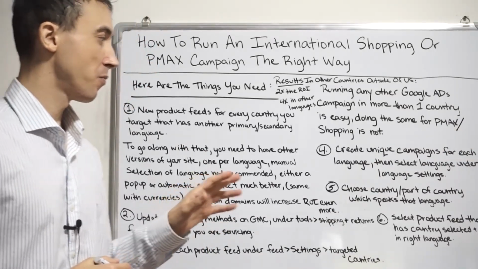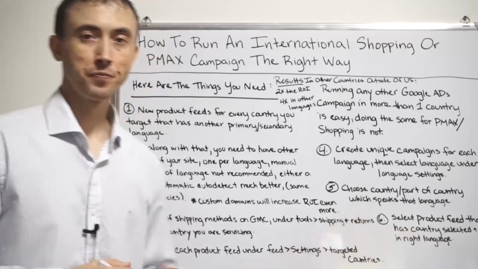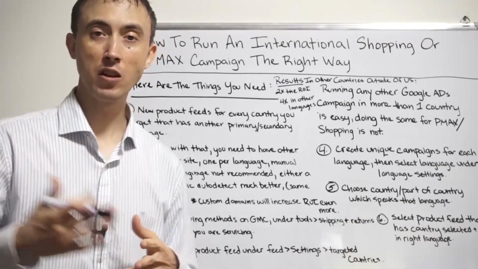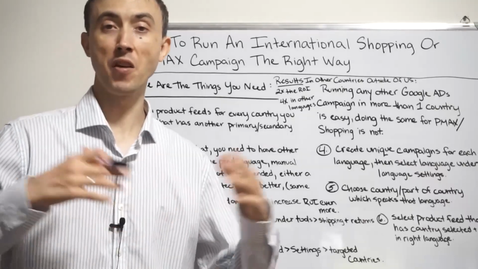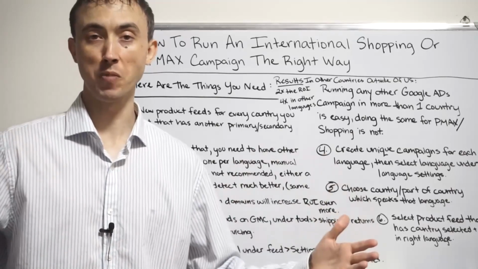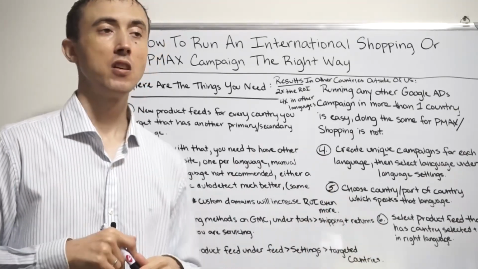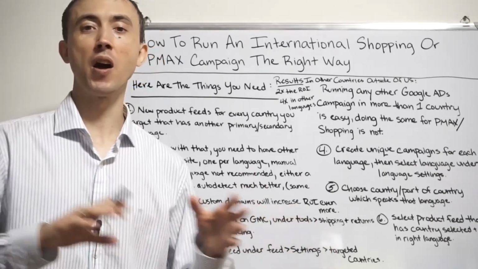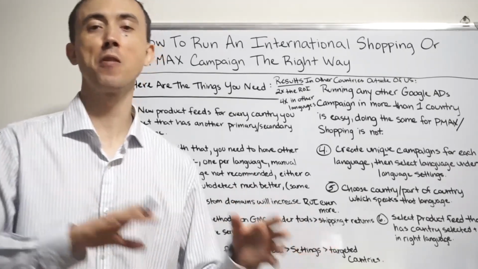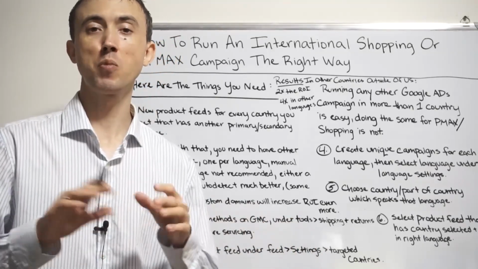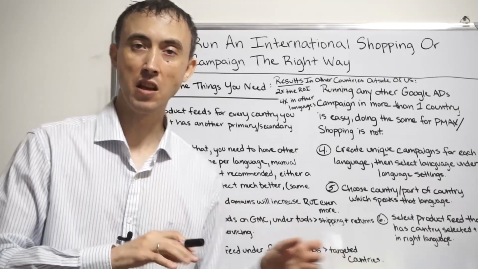As kind of a final note about this, since you're going to create one product feed for each language, if you're going to target people that speak other languages as well, to get the full amount of sales you can get out of running international PMAX/shopping campaigns, you'll have to figure out how you're going to be able to physically build other product feeds in other languages other than the language that you've already set up your initial product feed for in your home language.